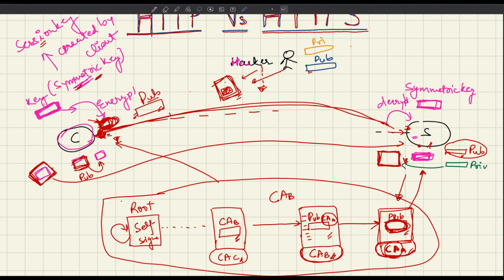And this entire thing that we have learned right now is about the TLS handshake. If you remember earlier in this video, we saw that one major differentiator present in HTTPS is the TLS handshake. And this is what goes on behind the TLS handshake, in which the symmetric key is safely exchanged between client and server so that they both have the same symmetric key. And after they have the symmetric key, the actual GET request is sent.